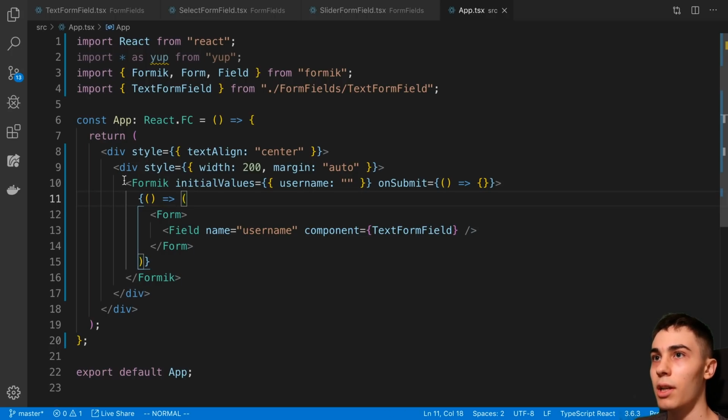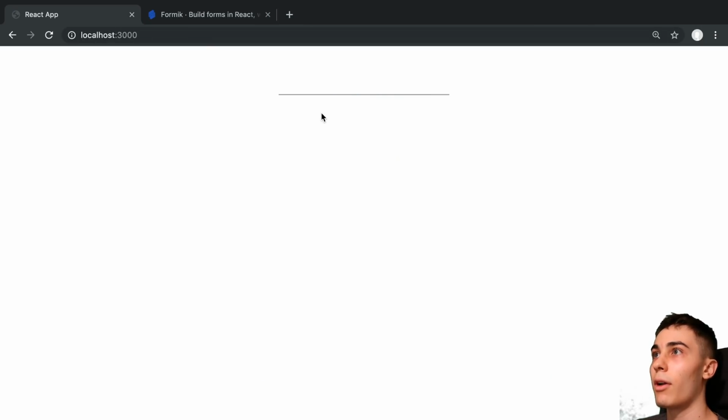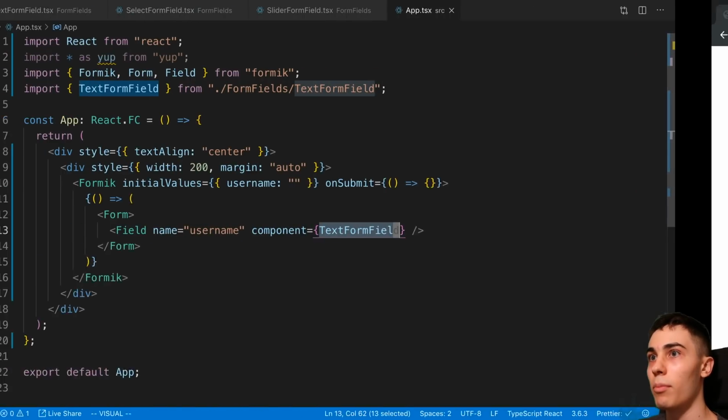All right, so you'll notice right here, this is just the start of my form. But already, one of the nice things when you use a custom field like this is I do not need to map, for example, what the current value is and how the value changes, or pass in an on change or handle change. All that's done under the hood for me, and I explained how that works in this text form field. So now if we go to my field over here, I can see my form field, and I can, you know, start typing, and we have the start of our form.